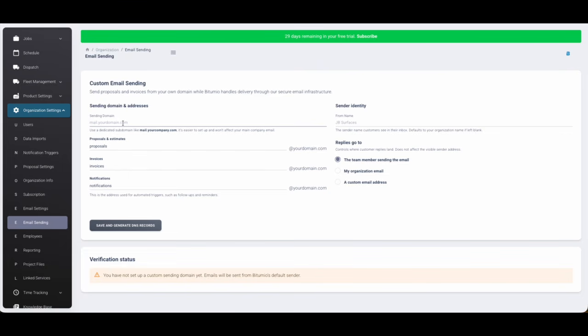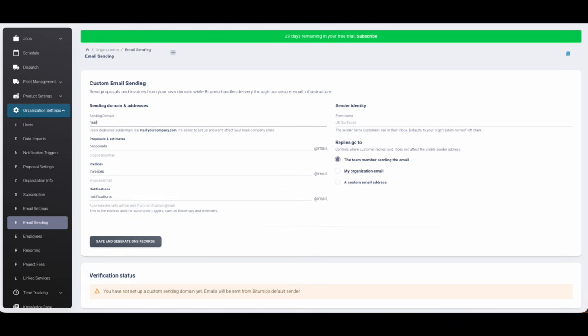I may not want to interrupt any of my other email sending. You can use your top level domain if you want, sealcodirect.com. Our best practice recommendation is to use something different, like mail.sealcodirect.com. And the reason for this is going to keep things slightly separate from your default inbox and incoming mail server. They'll still get routed to the same place, to your main inbox.